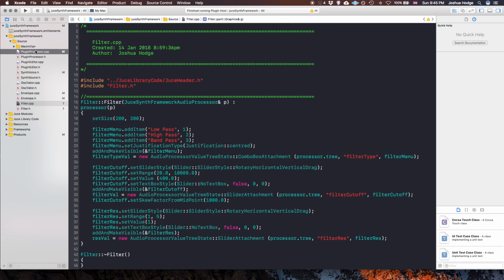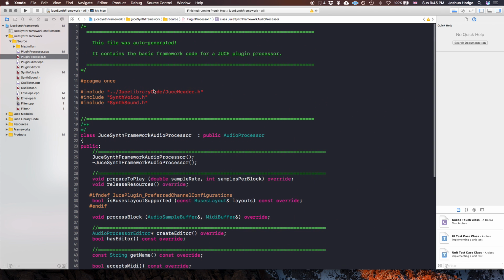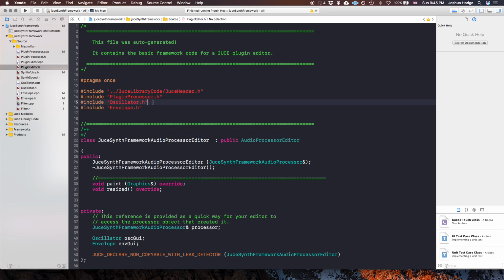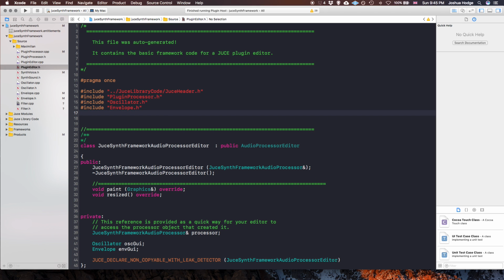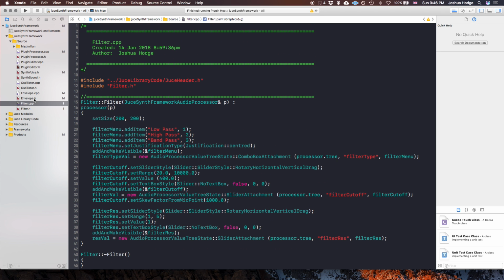So what I can do now is go to the header file, not the processor, the editor, and add that to my main editor now. This is called filter.h. Did I set a size? I set a size for it, so that's fine.